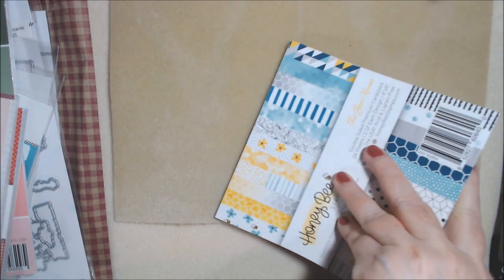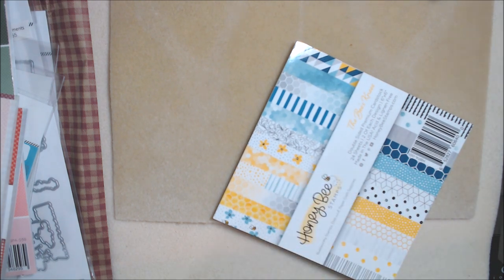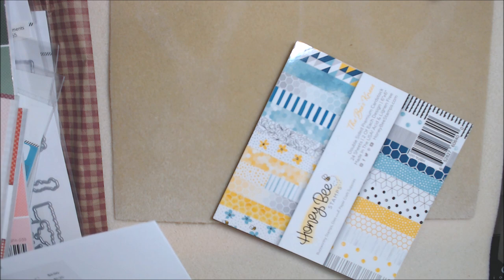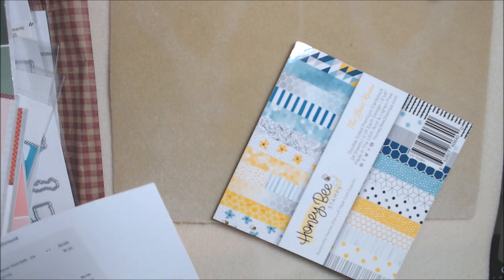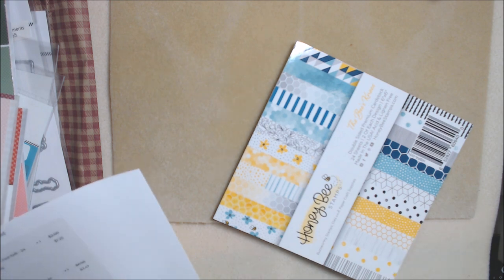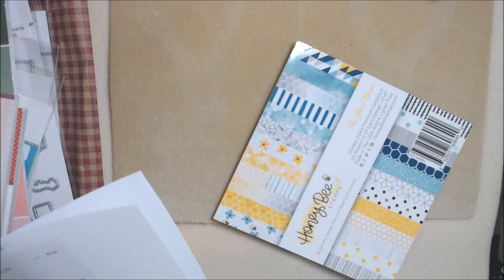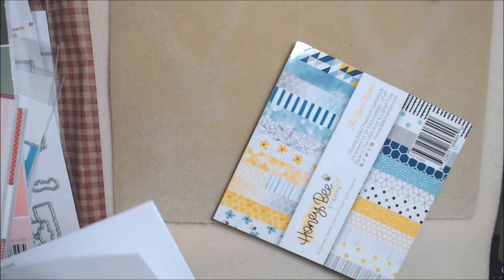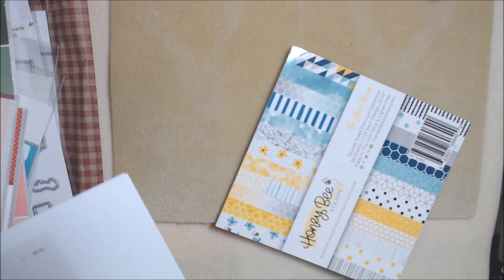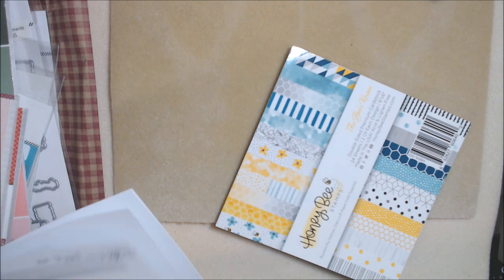And I think some of these I got, let me just check, I think some of these I got for like $1.50. Let's see, Bee Bliss, I got Bee Bliss for $1.50. Where's the Bee's Knees? Oh wait, oops, let me go back. Oh, here it is. Yeah, I got this one for $1.25. I mean, I paid more for some of the embellishments than I did for the paper pads.